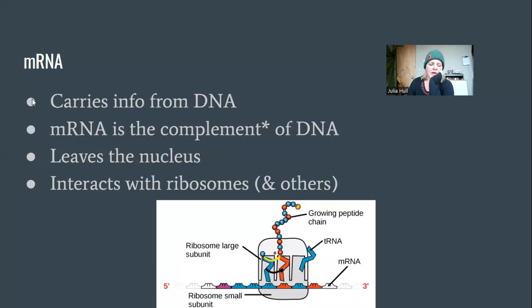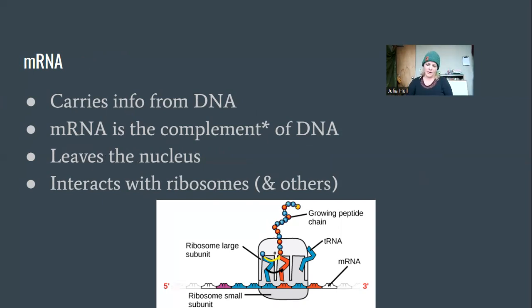Okay, so mRNA carries info contained in DNA, it leaves the nucleus and takes that information out into the cytoplasm. mRNA is the complement of DNA, and remember, this is going to become important when we talk about protein synthesis, and we have a little lab about protein synthesis, that you got to make sure that you're talking about the complement.